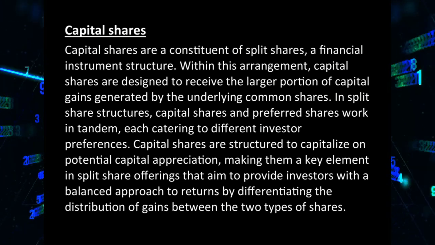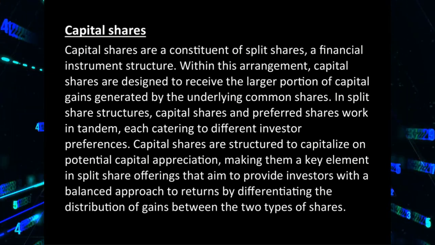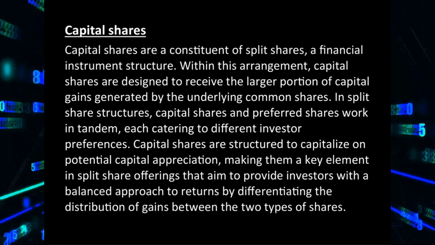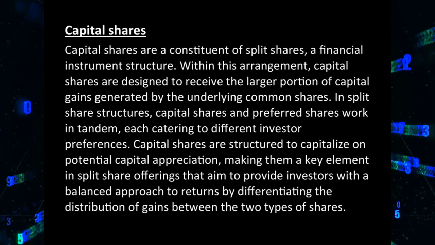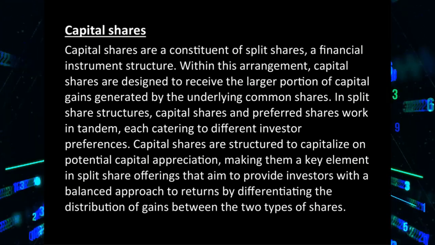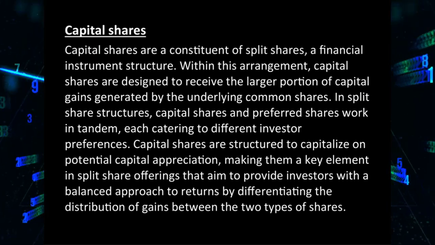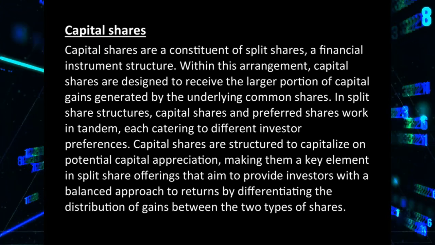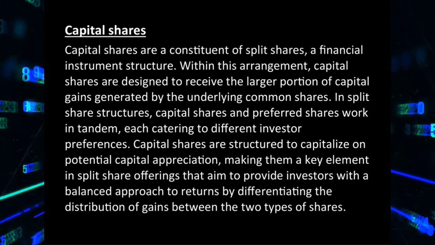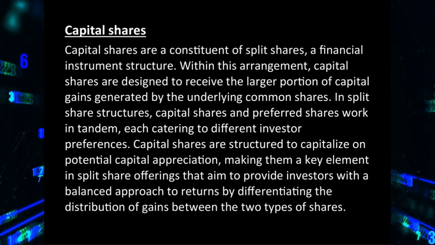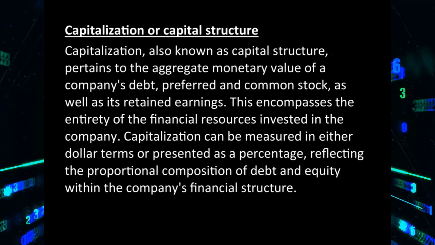Capital shares. Capital shares are a constituent of split shares, a financial instrument structure. Within this arrangement, capital shares are designed to receive the larger portion of capital gains generated by the underlying common shares. In split share structures, capital shares and preferred shares work in tandem, each catering to different investor preferences. Capital shares are structured to capitalize on potential capital appreciation, making them a key element in split share offerings that aim to provide investors with a balanced approach to returns by differentiating the distribution of gains between the two types of shares.